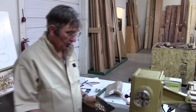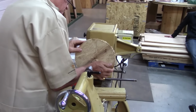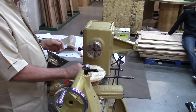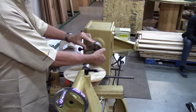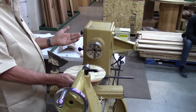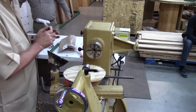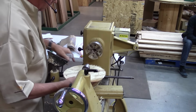Basically, shape this bowl into a decent shape now. We could have made that a little smaller. Then we'll draw the foot on it first and get the outside shape the way we want, and then we'll start hauling it. There's two cuts that David does that I think are really worth noting.